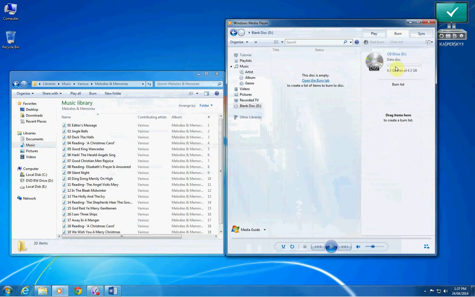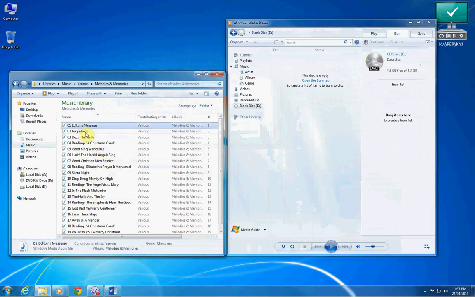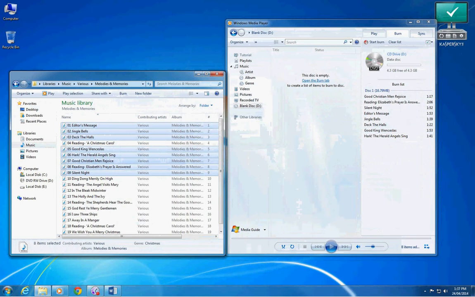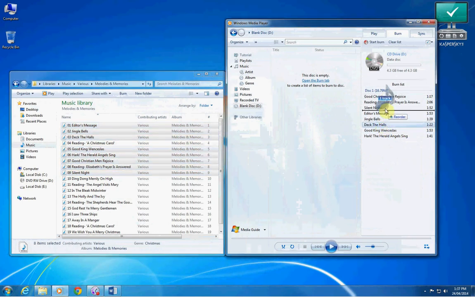And now all we have to do is drag and drop songs you'd like to hear from over here. So let's multiple select these ones, and just drag and drop them to the Burn list over here. This is the exact order of play, so you can rearrange the songs just by dragging and dropping them in a certain order. And if we don't want to have a song in there, we can right click it and remove it from the list.